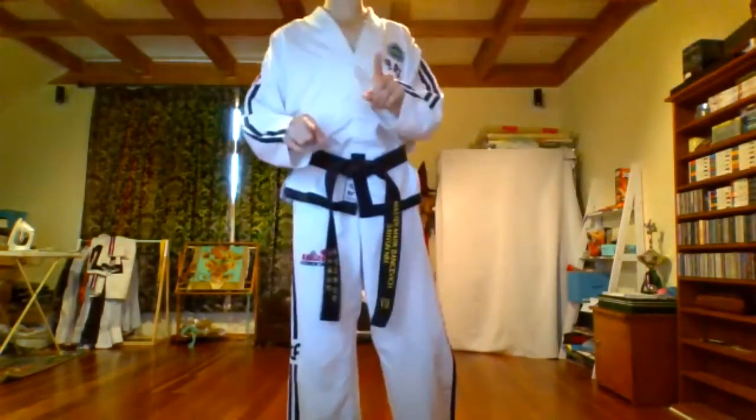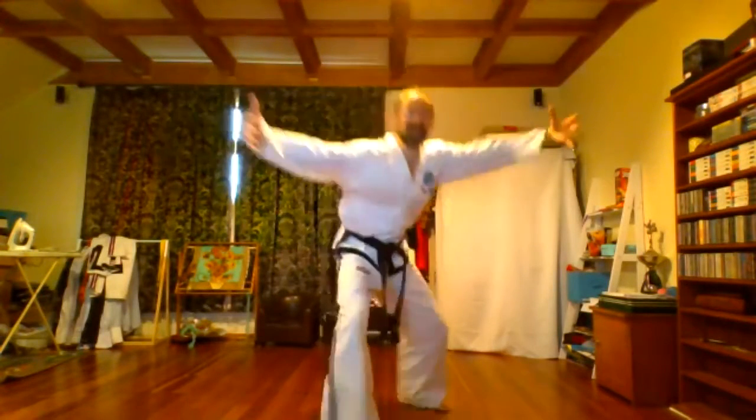Okay. Now, if I say a healthy food, you make the healthy food shape. If I say a treat food, you just keep jogging. You don't make the shape of the treat food. Okay, healthy foods, you make the shape. Treat foods, no making the shape. Ready. Pumpkin. Yeah, pumpkin's big, isn't it? Big pumpkin, good. Jog, jog. Chocolate. That's it, keep jogging. Chocolate's a treat, that's good. Okay, how about pork?